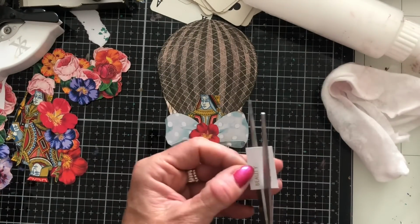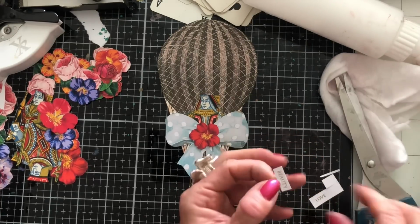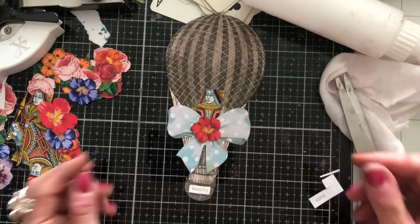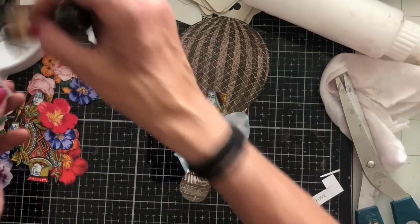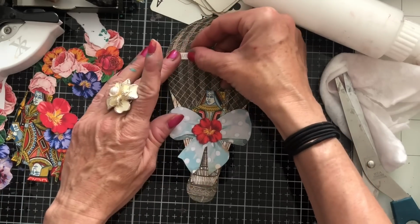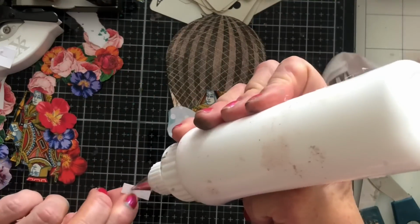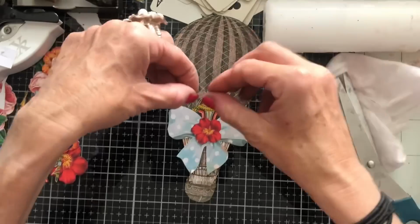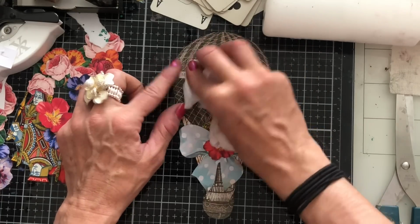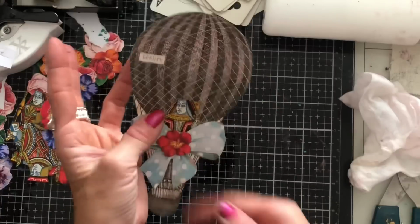Just going to see if I could have a word anywhere, just because these are laying around from the last thing that I did. I don't think they're going to look right anywhere, but let's just see. I don't know. We could have that there, could have it over there and just ink it up a bit. Yeah, perhaps we'll have that on there, just for a bit more fun, I suppose. Like that. Oh, how cute does that look? It's so cute, isn't it? So yeah, that's that one.